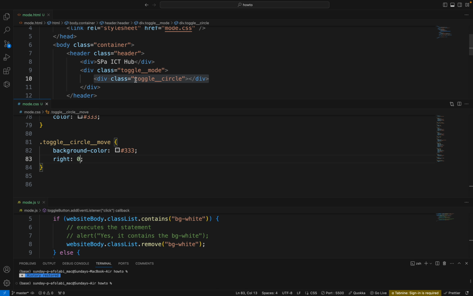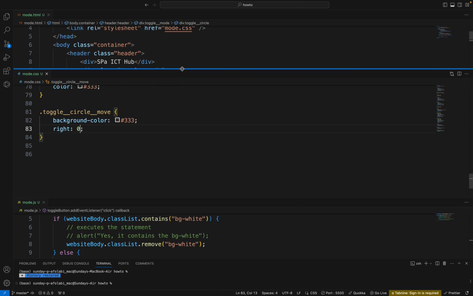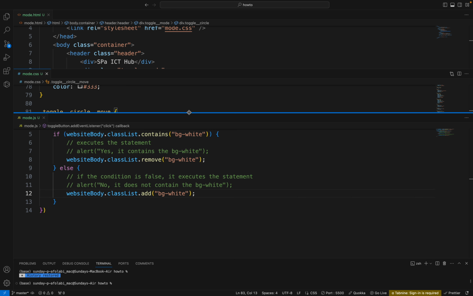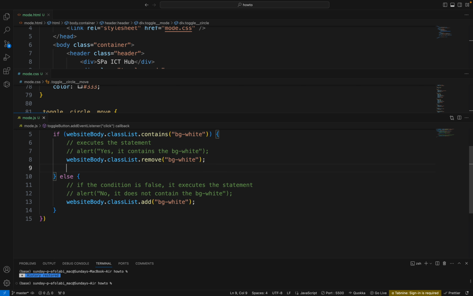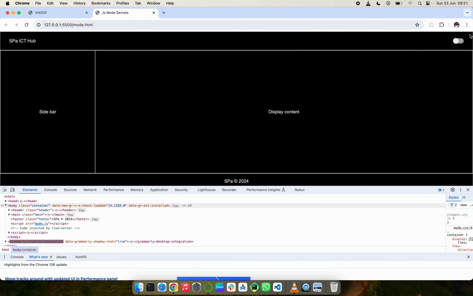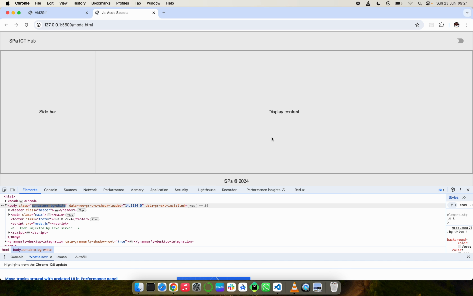So we are going to do that in JavaScript. Can you see the power of JavaScript, the secret of JavaScript? Okay. Now, this is when we want it to happen. When I click at the initial state, if this contains background white, it means that everything is going to be what? White. So this is not expected to be white. It is expected to be black and also move to this side.